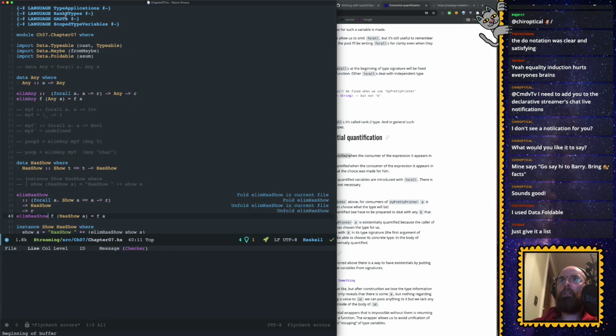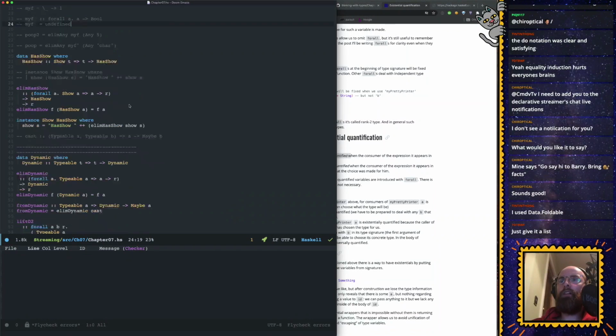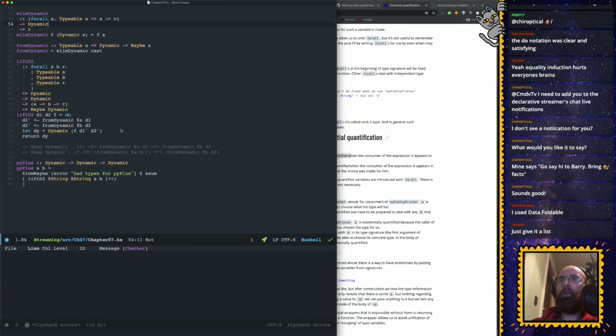Is it scoped type variables? Yeah, scoped type variables. Yes, we're able to do that one to something that one, and then the B is going to be string, and then A and B is what we're passing on, which is dynamic, so that's fine.